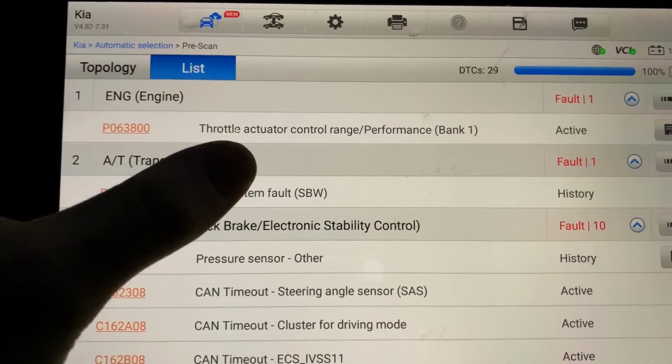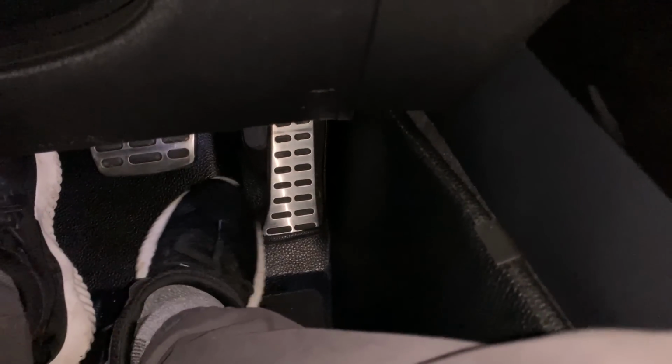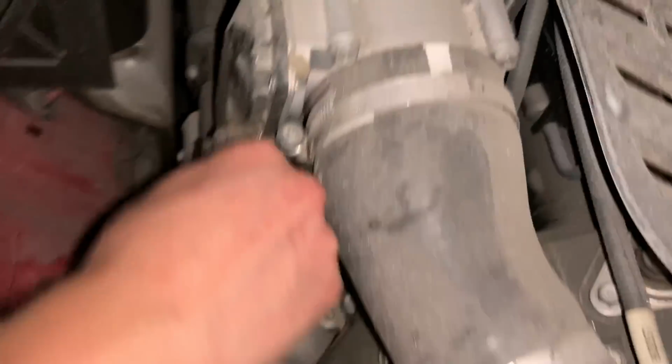All right, so we have a throttle actuator control range bank one active. And that would make sense why the throttle isn't working when I press the throttle. That thing? No, it's right there. So then why would this? I don't know. That's a throttle though. Yeah, it runs clean.